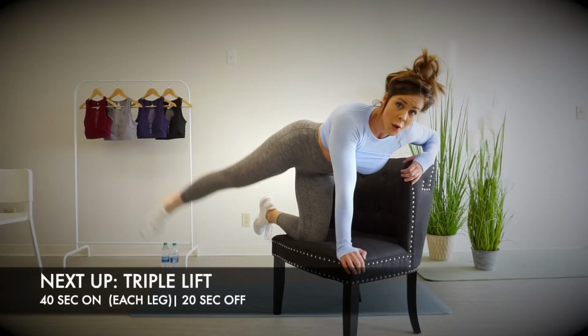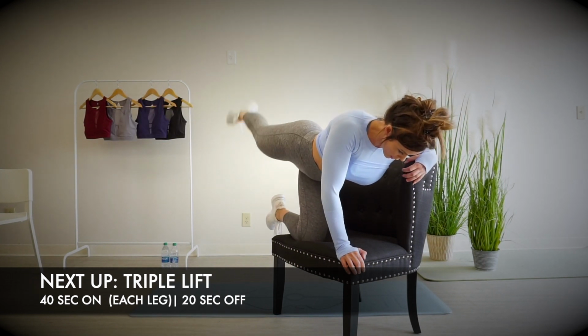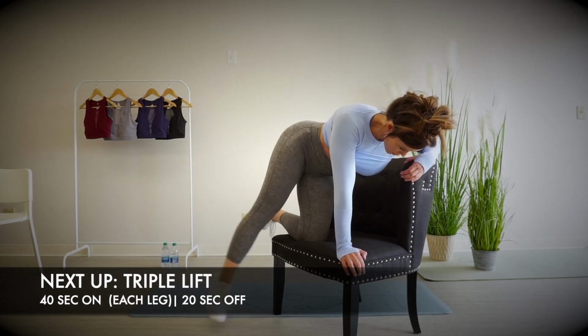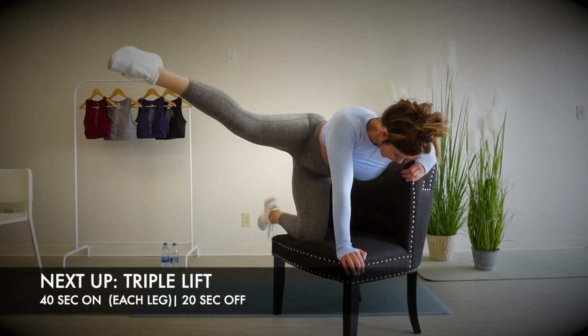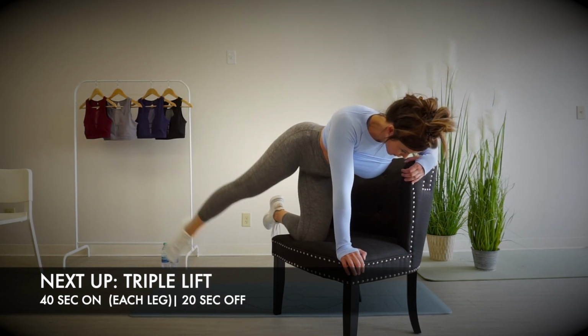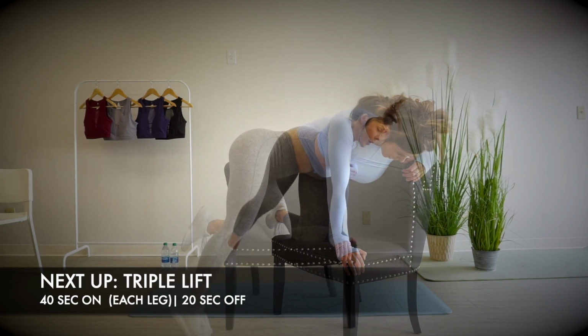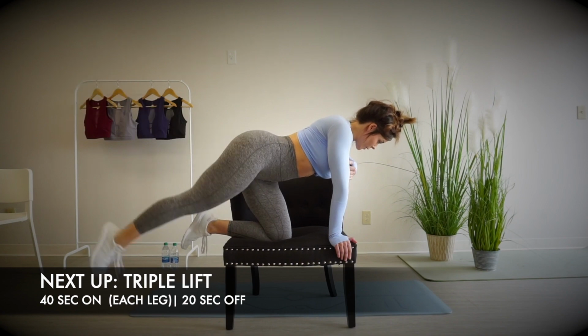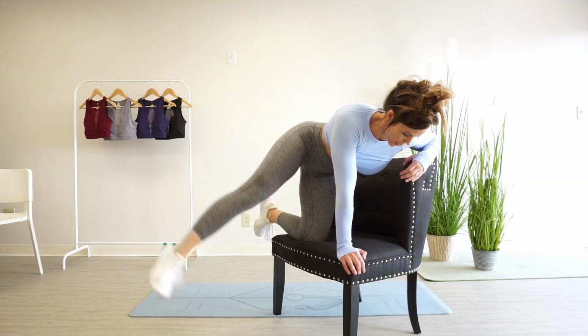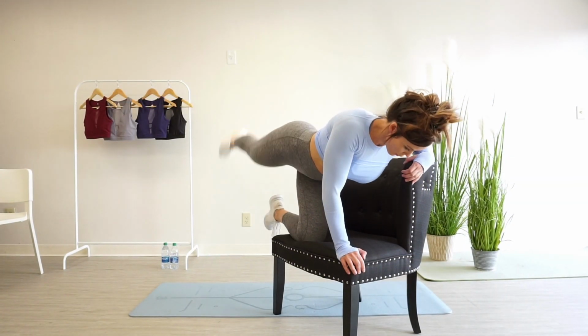Right, our fifth exercise for the workout, 40 seconds on, and don't forget it's each leg. You're going to kind of position yourself on the couch or the chair as you would doggy style on the floor. So you're gonna perform a triple leg lift. So you're going to start with a lateral leg lift, diagonal, and then go all the way back into somewhat of a donkey kick, but with a straight leg.